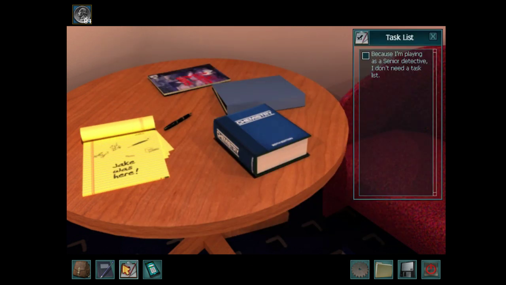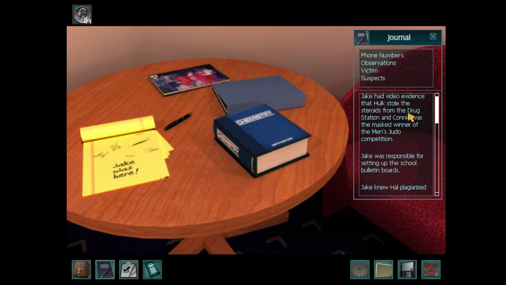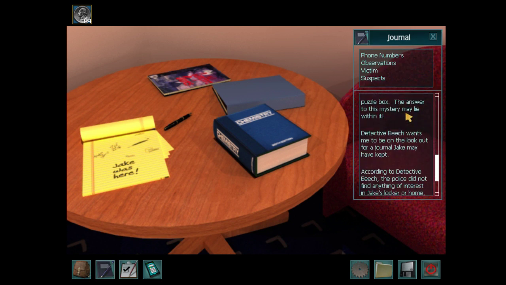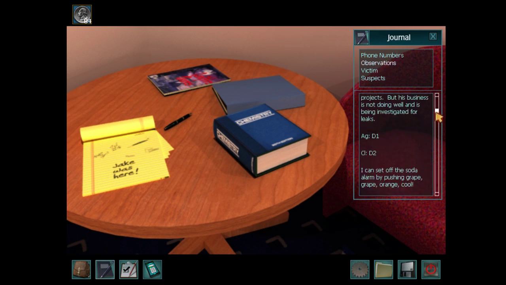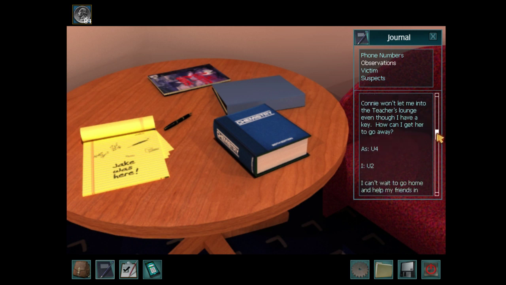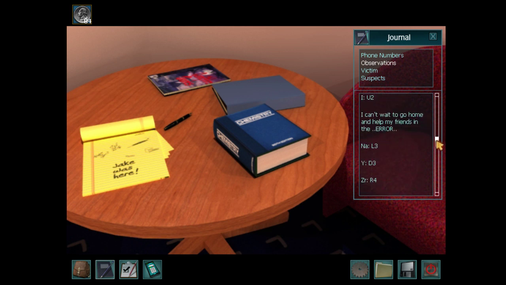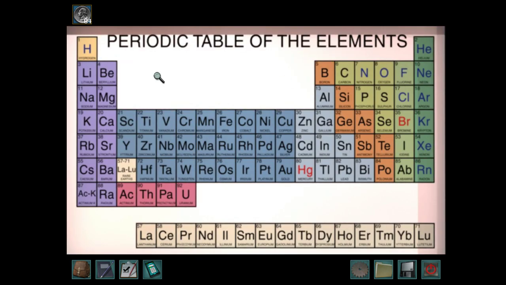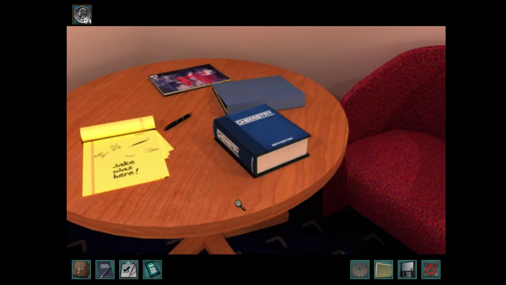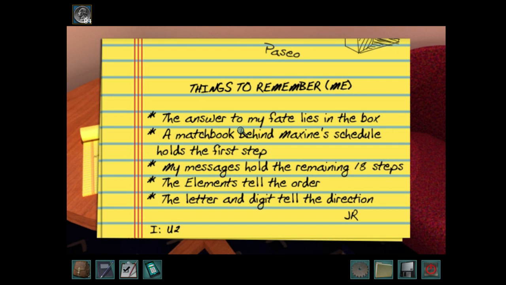So IU2. I've got my list here somewhere. Oh, those are my observations. I want to look at my observations. So, AGD1, CLD2, which ASU4, IU2. As soon as you put all those together, they match with this, the periodic table of the elements. So you make the list and put them in elemental order, if that's a word. Elemental order. Okay, and the messages hold the remaining 18 steps.